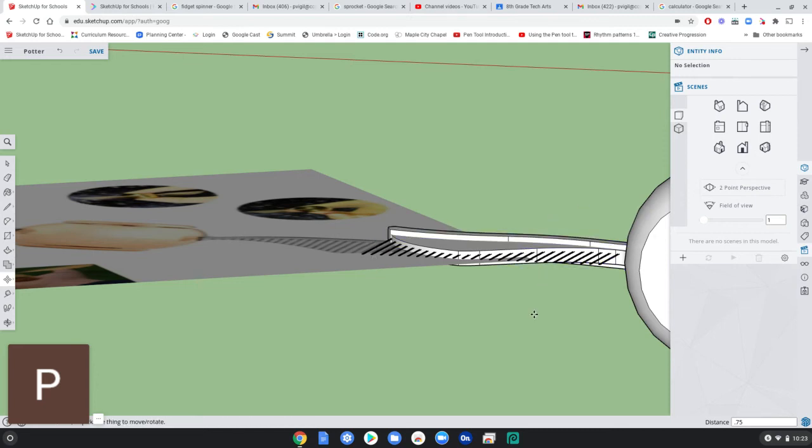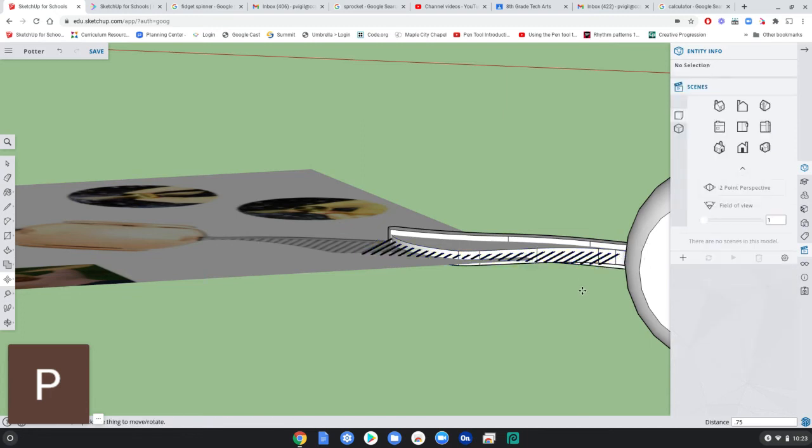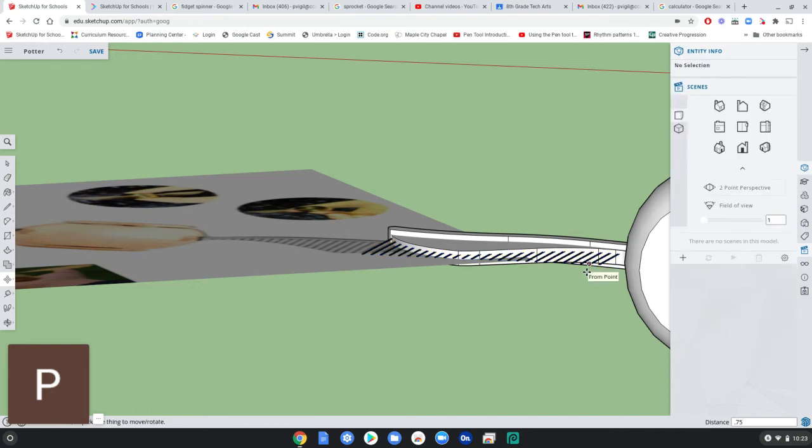There we go. Then I want to copy these same things, it'll be 1.5 down. So the same distance from center. So I moved them up 0.75, and I wanted to move them down 0.75 as well. So total, since I moved it up 0.75, and I want to move it back to the original, and then an additional 0.75. So that's a total of 1.5.